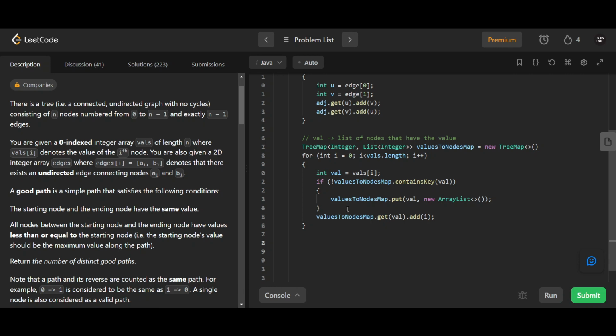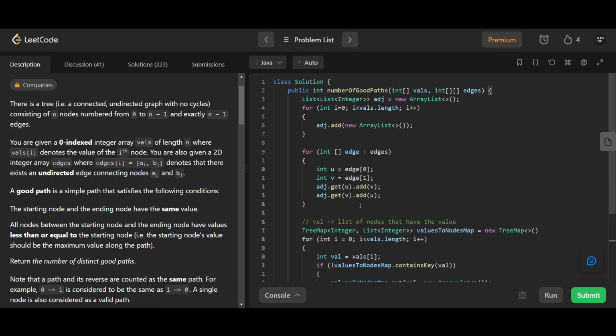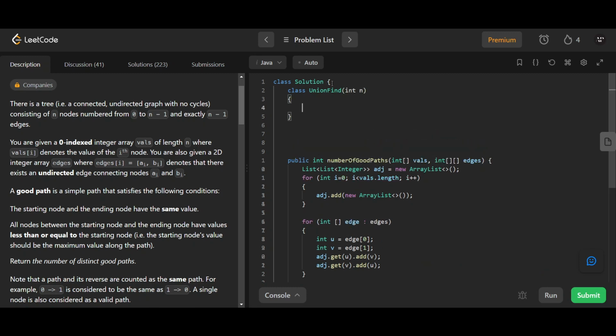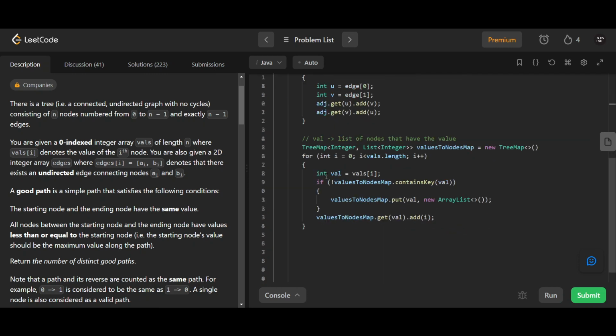Now we'll build our connected component or the union find or the tree starting from the smallest value to the largest value. So we're gonna do this union find. So let's also implement union find data structure separately. So let's have a separate class for that. So let's say we have a union find data structure which takes in n different nodes. All right. So do we want to do the union find first, or we'll implement the union find at the end? First, let's build the basic logic for our code.